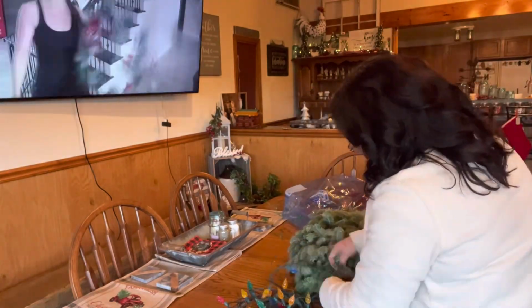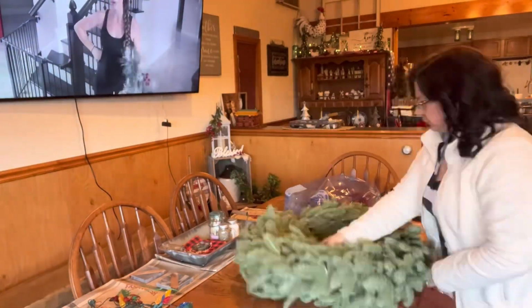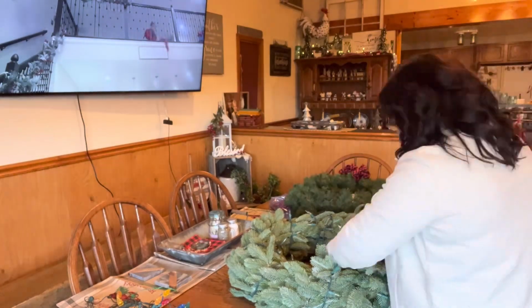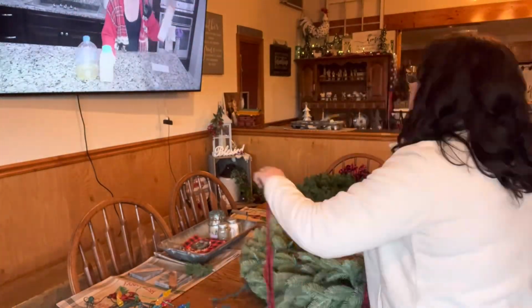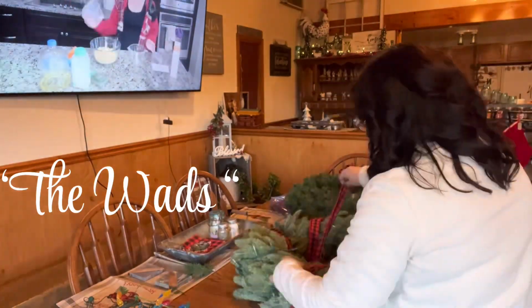And then this one that's lighter is actually a plastic feel to it, but more realistic looking. I was able to find that for just a few dollars this summer at a yard sale. Okay, now I have new lights strung on the new wreath, and I am using the old ribbon since it was new last year. While I was working on this, I was watching the Wads.